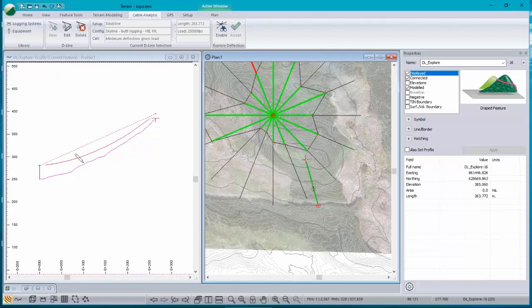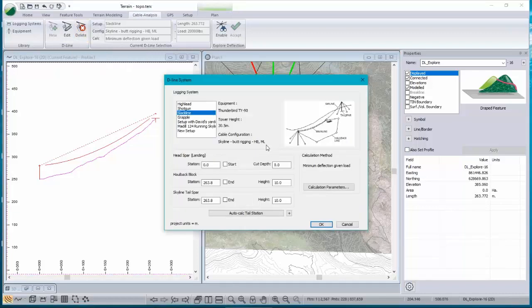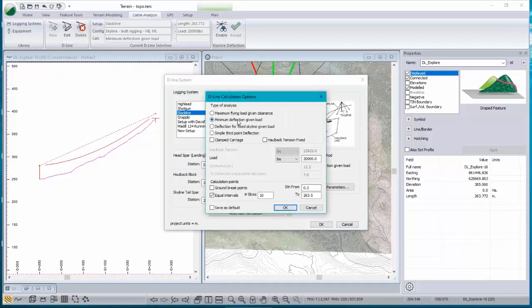Now, a skyline, let's look at the calculation parameters for a skyline. Minimum deflection given load doesn't really make sense when you've got a fixed skyline, because in this calculation, it's lifting and lowering the yarder or the grapple or the carriage, whatever it is.